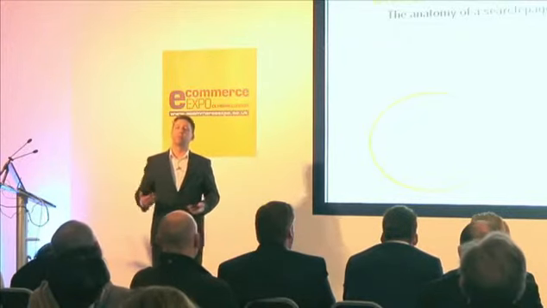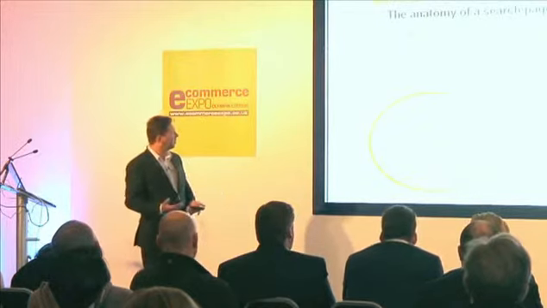So in this case, I typed in Anglepoise lamp. It's a brand of table lamp we all know. And the top site that's come up in the natural search results is anglepoise.com. So Google's doing a great job here because it's delivering me the brand owner's own website. And generally, Google does do a good job.